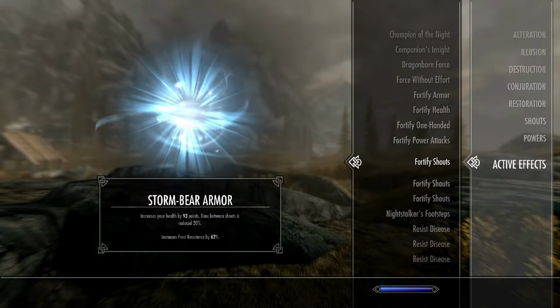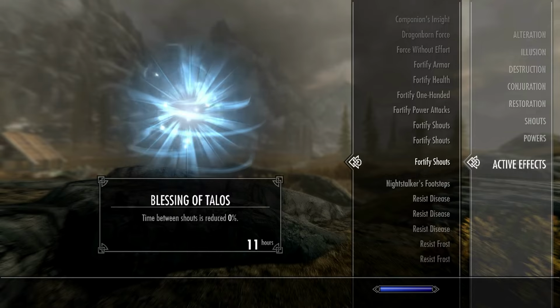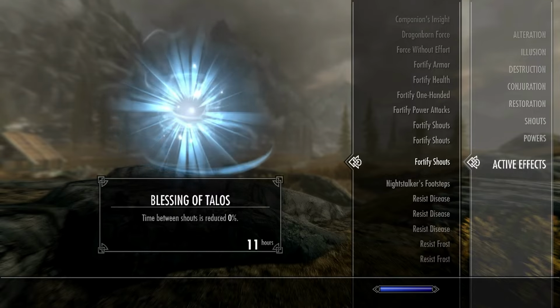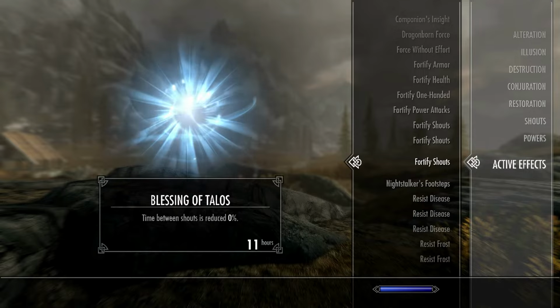So currently in the listed effects, we will have the 20% from the armour, 20% from the Amulet of Talos, and then the 20% from the Blessing of Talos, so 60% in total. The actual percentages you receive though will be more like 75%. Why? Well, this is the effect of the Necromage perk.